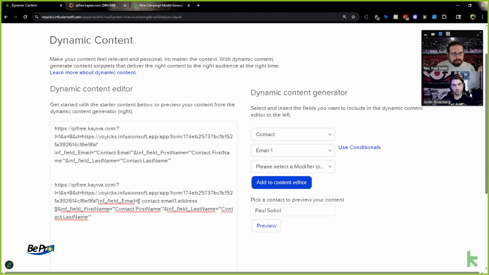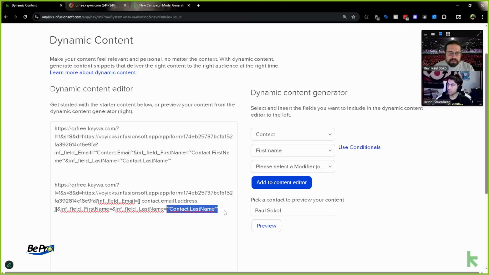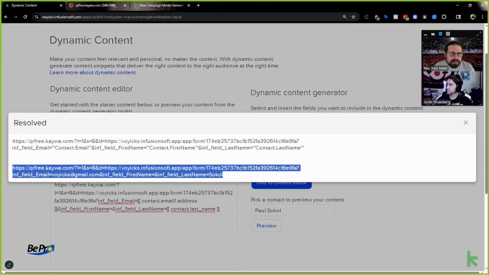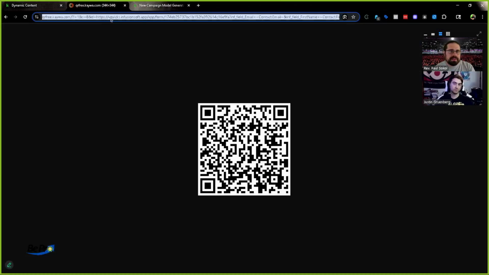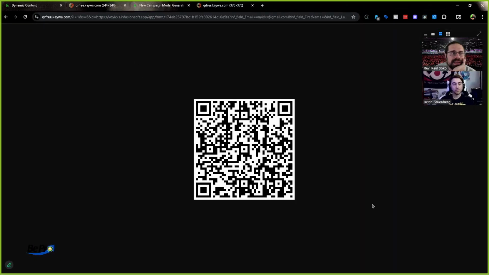So now we'll do the same thing for the first and the last name. I'm going to delete this. We're going to say first name, and then we're going to say this for the last name. Okay. So now this link is actually my unique, distinct link to fill out this form for this QR code. I'm going to copy this, let's open this, and we'll use this existing. Actually, we'll keep this one open. There you go. Check this out. If you were to scan this, it's going to take you to this URL, which I guess, let's go look at this URL.